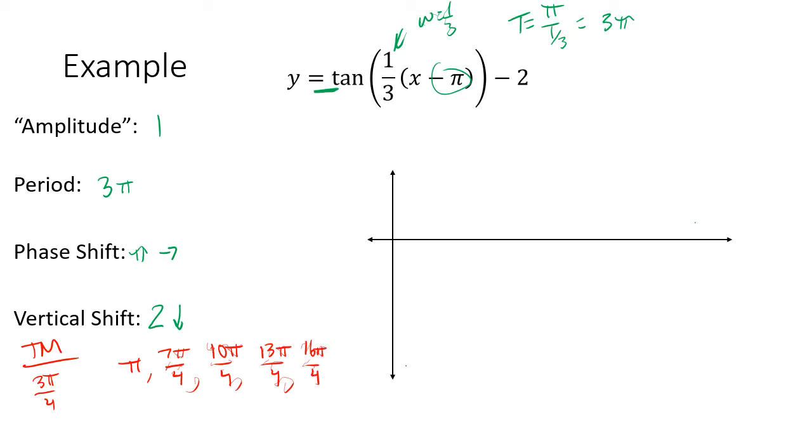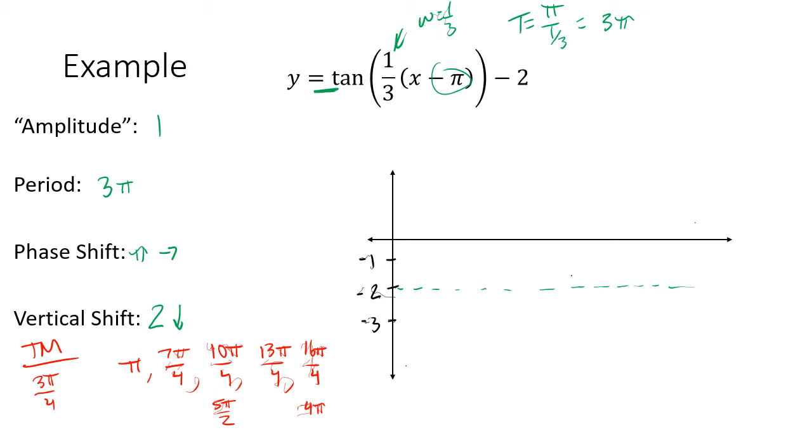And we can simplify these, right? 10 pi over 4, what is that? That's 5 pi over 2. And 16 pi over 4 is just 4 pi. Okay, so we're going to go from pi to 4 pi, and we're going to have all these different marks. We have a vertical shift of 2 down, so on the y-axis, let's say there's our 2, so negative 2, there's your negative 1, and this will be your negative 3. So your midline is along y equals negative 2.